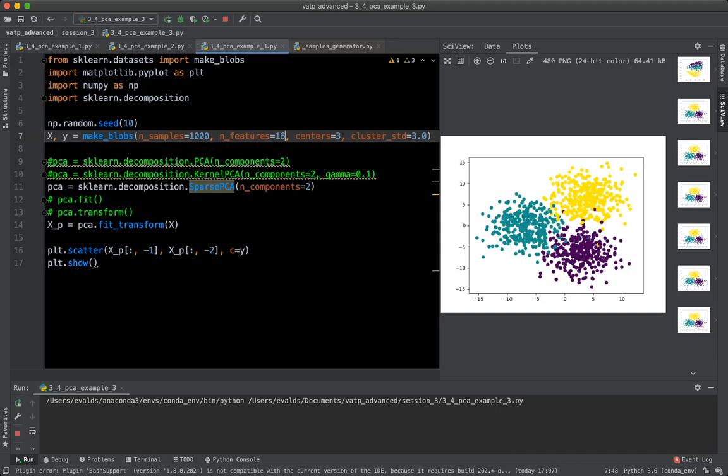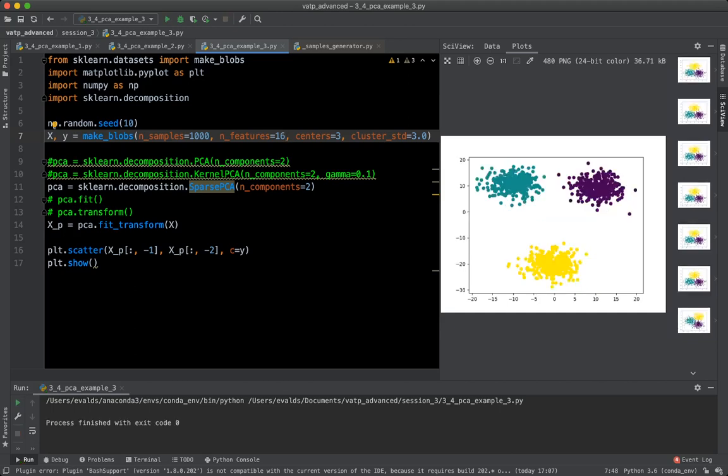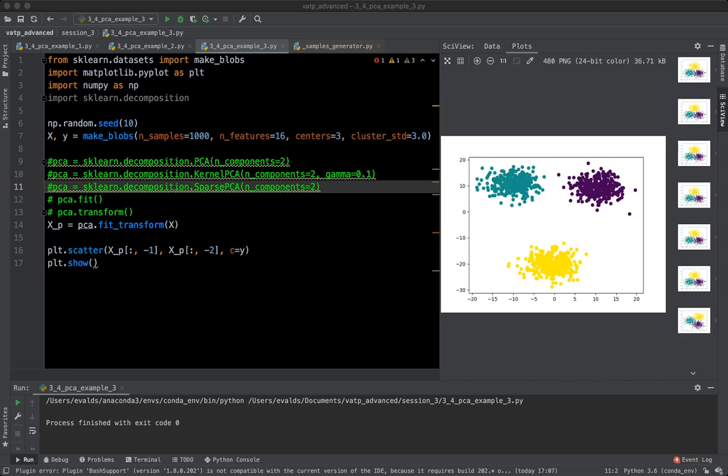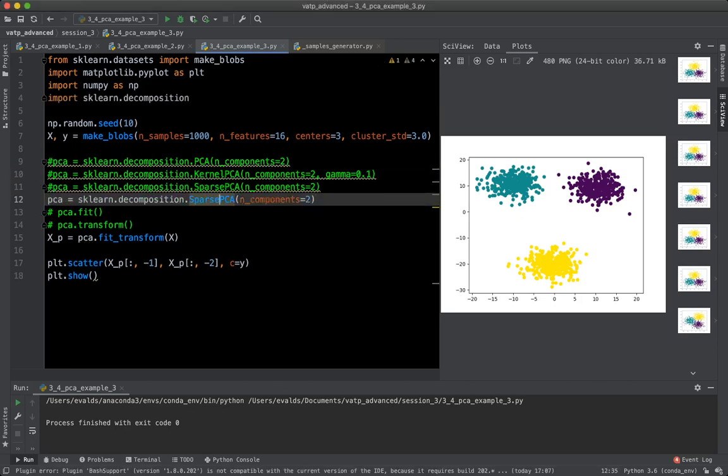Again, very easy procedure, right? You don't need to write those equations. You kind of understand how they work. So let's see. Okay, with sparse PCA with 16 dimensions, you get something more interesting. So, anyways, these other types of PCAs are mostly not linear. I'm not 100% sure if all of them are not linear, but most likely they are not. Incremental, let's see this one. I don't know about this one.